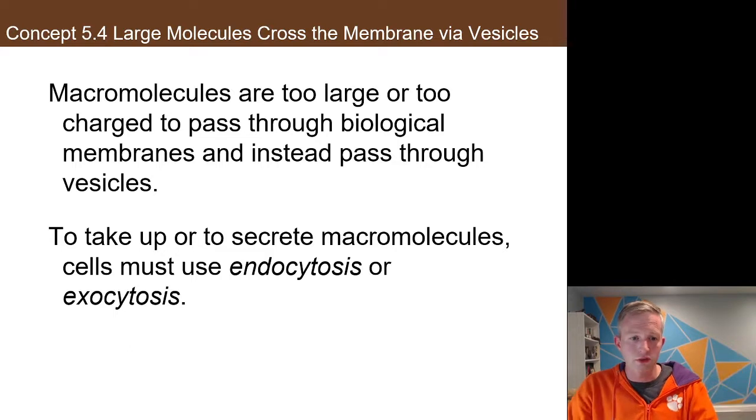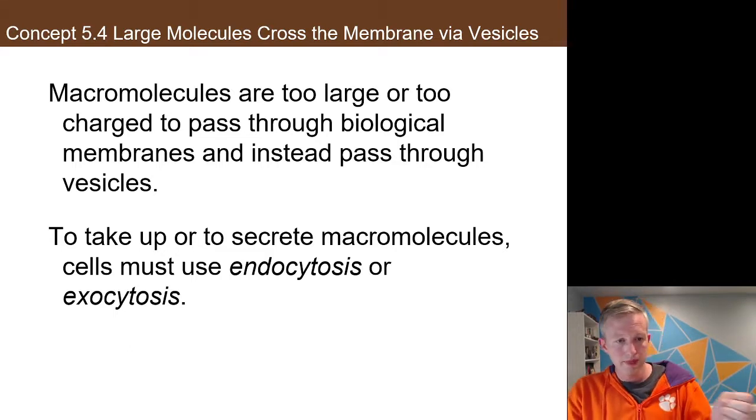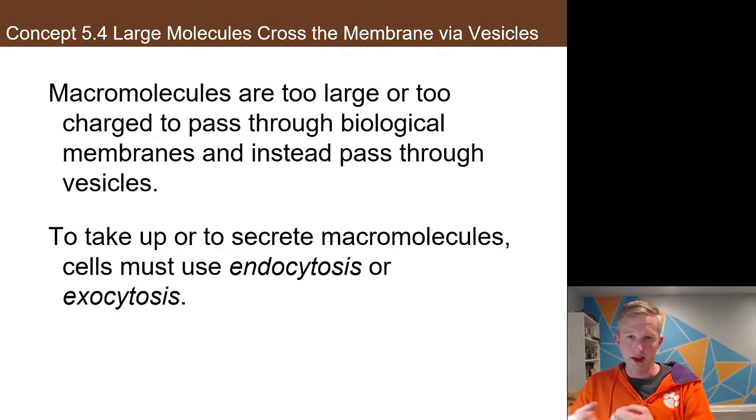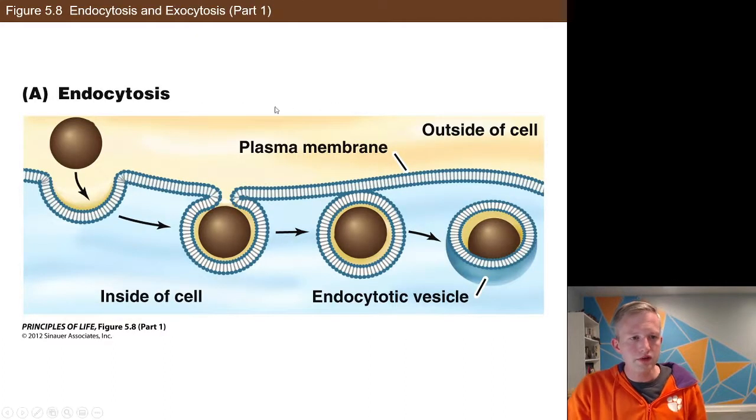Because it's too big. And so the ability to secrete or take in these molecules is referred to as endocytosis or exocytosis. Endo meaning going into the cell, and exo meaning coming out of the cell. So here's an example of endocytosis. We have a very large macromolecule or some sort of large body here, and that's going to create an indentation in the cell membrane. That's going to be mediated by a whole bunch of different proteins.